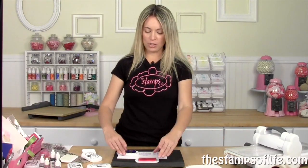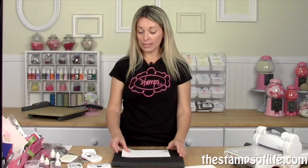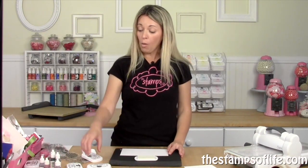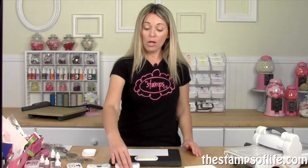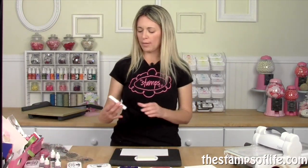Now, there is no limit to what you can do with this. You could do ombre different colors. You could do fall colors like orange, red, and brown. You could do anything you want. The way that I have found is the best way to do this is to take a brand new pad. I also like to write what's on there, so that I don't have to wonder what color is that. I gotta make sure I know which one that is.